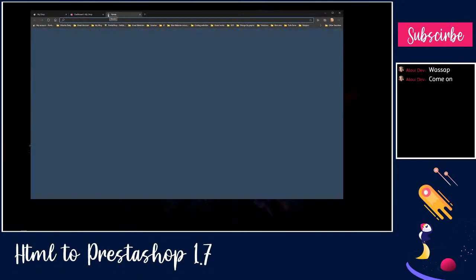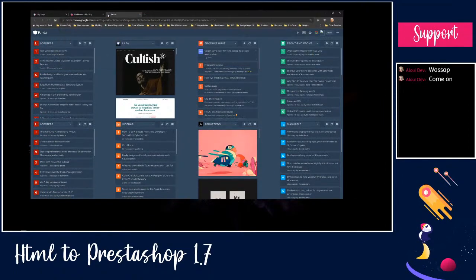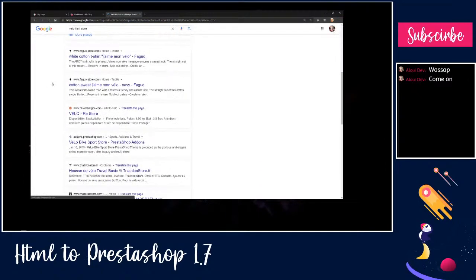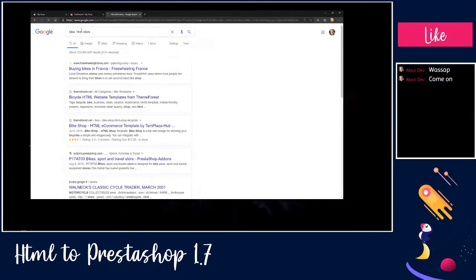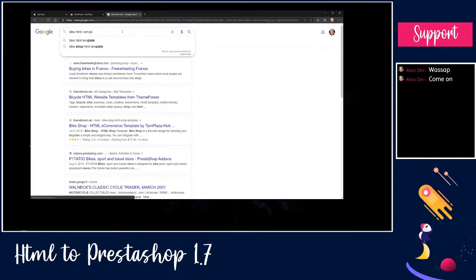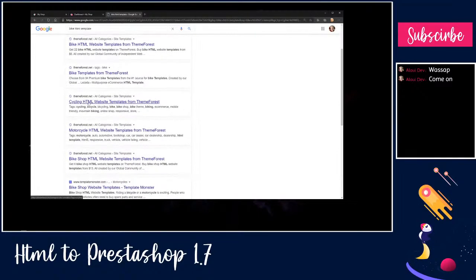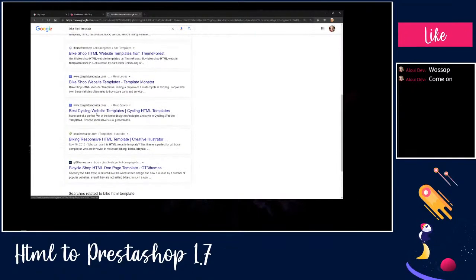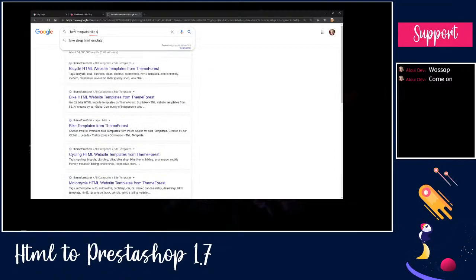Now the theme that we are going to be working on is Velo, I think. Velo bike HTML store. Well, my bad, HTML template. How did I lose the link? Theme HTML template, bike shop.